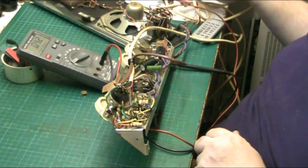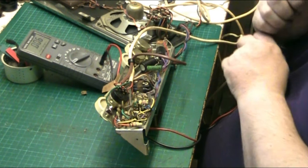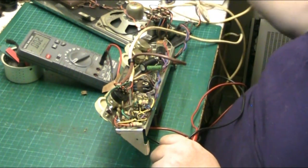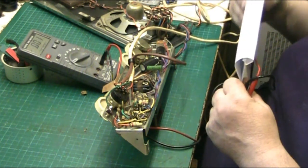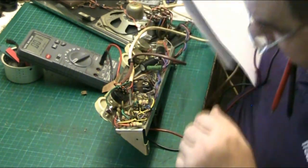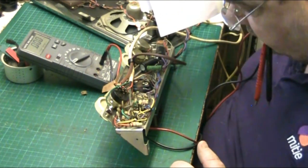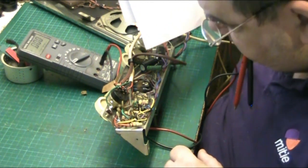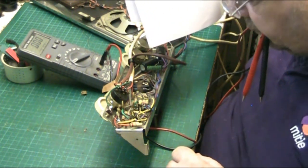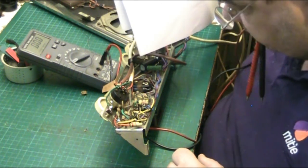Right, so basically what we need to do is look for a bad resistor. I think it's a bad resistor, because unless he's put one of these caps in the wrong way around, which I'm going to double check all that now, because it is possible, we've all done it. So let's have a look at the bottom of it, let's have a look at the circuit. We've got one here. This ground is going to ground, so that'll be right. So it's all over there. Each ground is going to ground, so that'll be right.